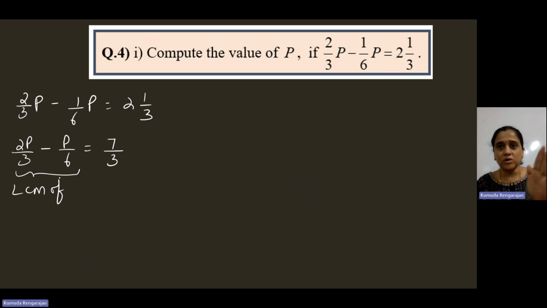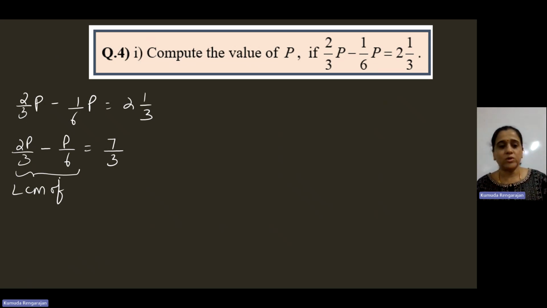We looked at the denominators of the terms in the LHS and the RHS, all the denominators 3, 6, and 3. The LCM is 6, and we multiplied every term in that equation by 6. So in the first method, we deal with the terms in the LHS and RHS all at the same time. Here, we deal with the LHS and RHS separately.